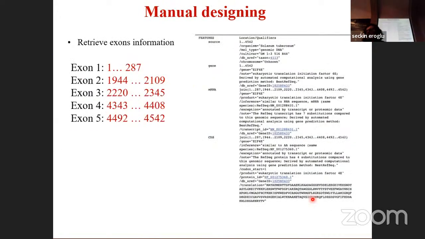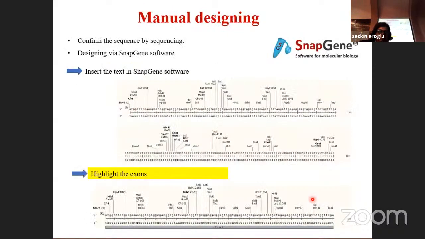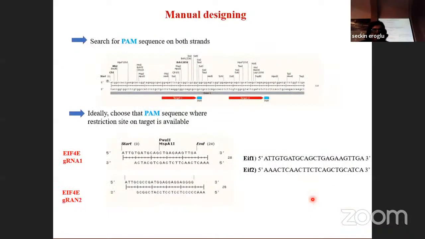Another thing is that usually you design your guide RNA not on the intron region. It has to be an exon. So you identify the exon region where those exons lie. After that, there are several software. You can do it in any software which you are working with. We highlight those exons, and from those exons, you find the PAM sequence. And if you're working with Cas9, you go 20 nucleotides downstream of that sequence as a guide RNA for you.